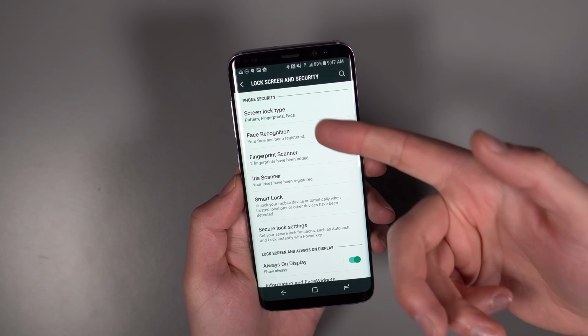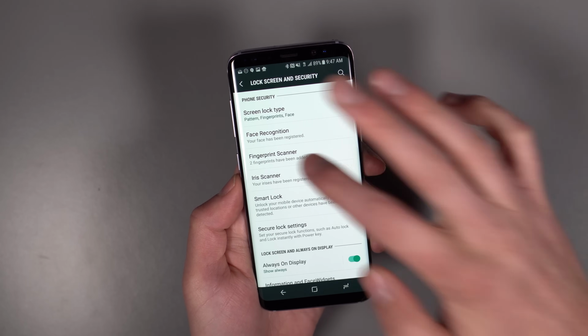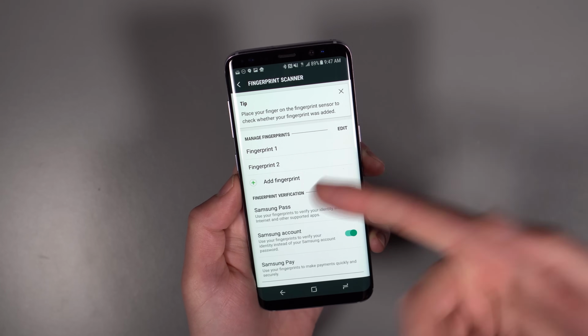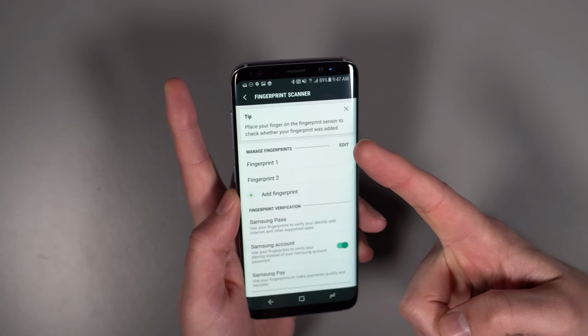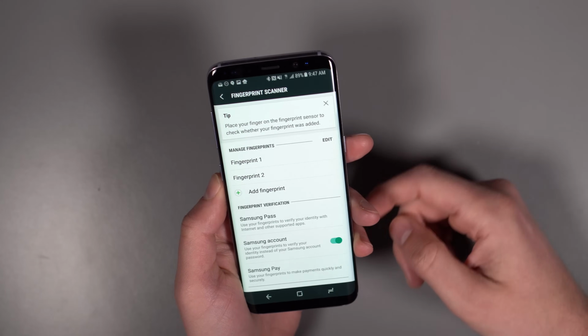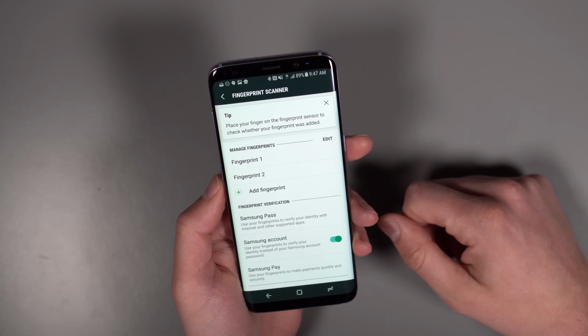Now from here, this is where you can start setting up other things. So fingerprint scanner, you jump in, it's going to require that pattern. But you can set up multiple fingers. So I've set up each index finger, since that is the sort of spot that I'm going to reach the most. It's going to be with that finger, but you can add additional if you want to put your thumb up there, whatever.